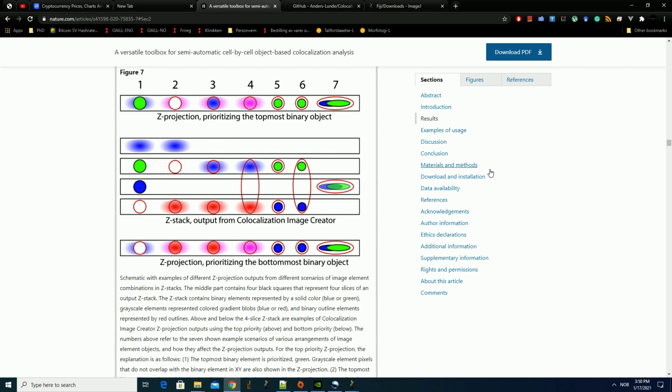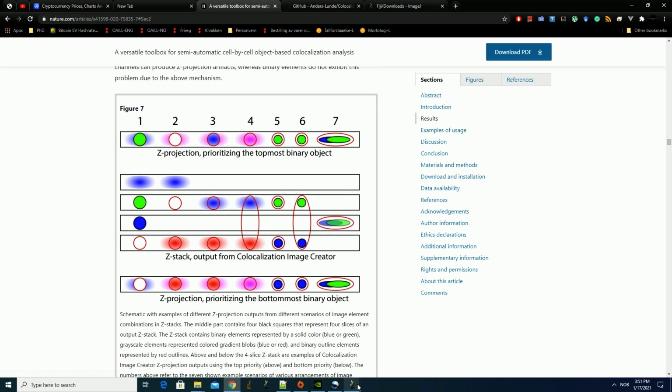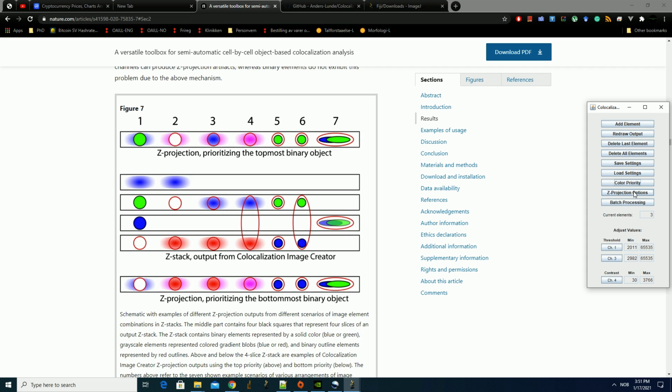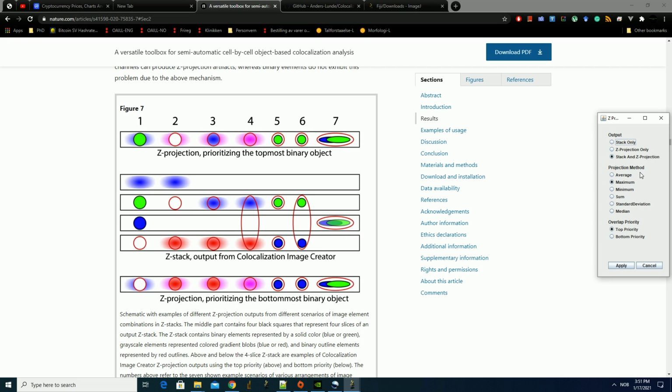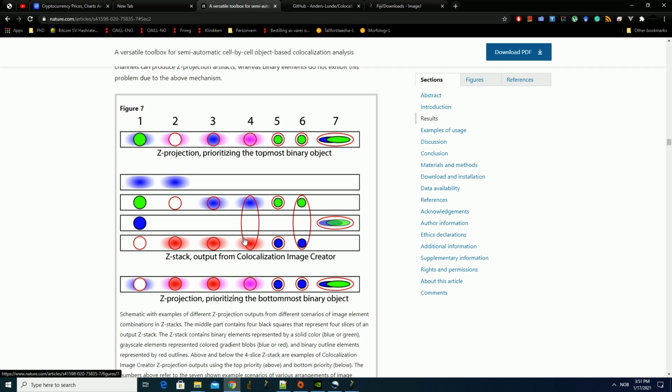So let's try to be as unbiased as possible and have some rule, an unbiased rule, as to which cell to visualize in the set projection. And what you can do with this plugin is you can choose to output either the top or the bottom cell. So which one do you want to look at?